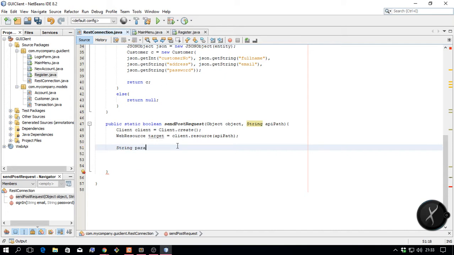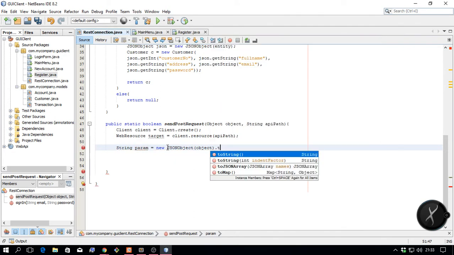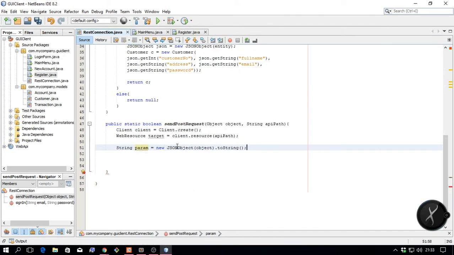I'm going to call it param to make it shorter, and it will be equal to a new JSON object, and I'm going to pass the object into it. Then I'm going to convert it to a string, so that it takes this object, converts it into JSON, and then converts that into a string and saves it into the parameter.